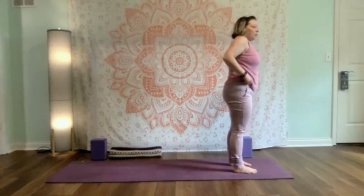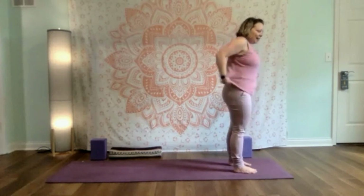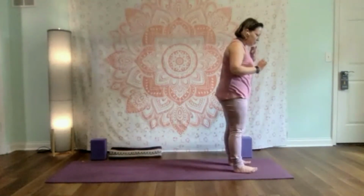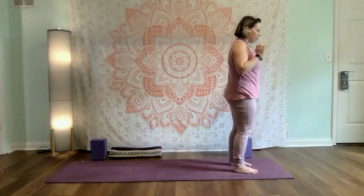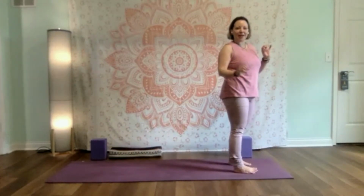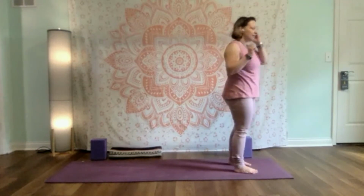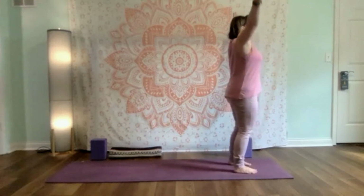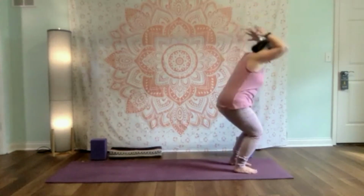Okay, so what we're going to do here is we're going to flow back down. We're going to do some cheetah flows, and then we're going to come into a slow version of dancing warrior flow, and then we're going to go through that a few times a little bit quicker. I say a few, I mean 2 times each side. So from here, when you're ready, big inhale, reach and lengthen. Exhale, little bow.